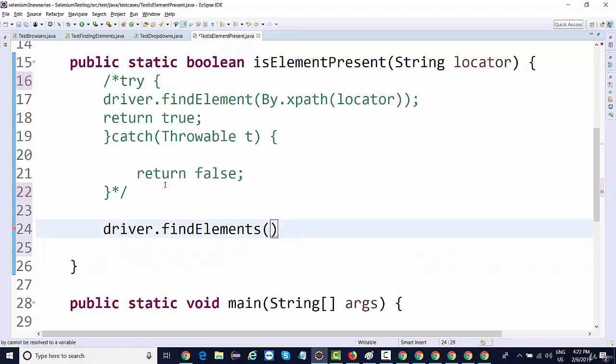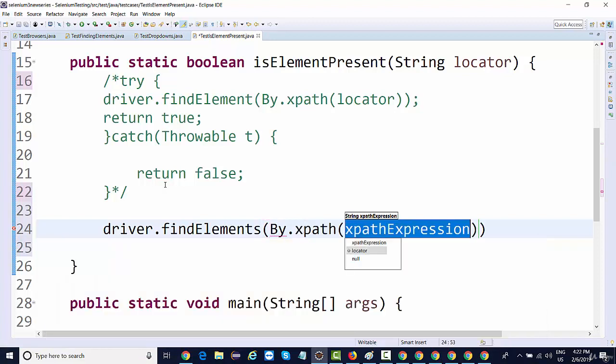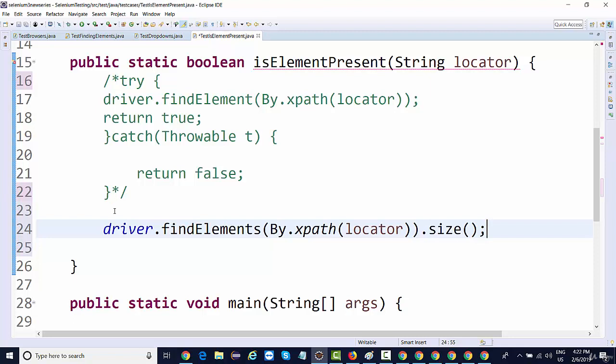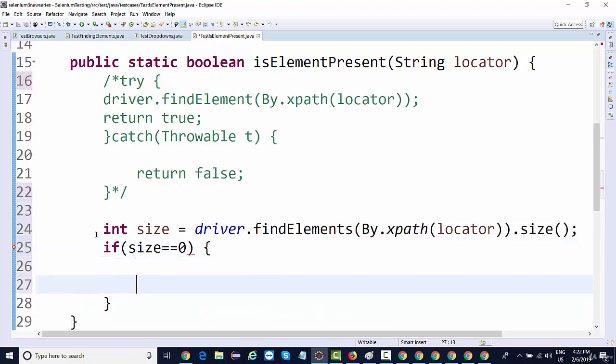What does findElements return? It returns you a list. So you can say findElements by.xpath, give the xpath from this locator, and say .size. Check the size of that list, and store it inside int size equal to this, and say if size equal to 0, meaning the list does not have any elements, then there is no element inside that list.